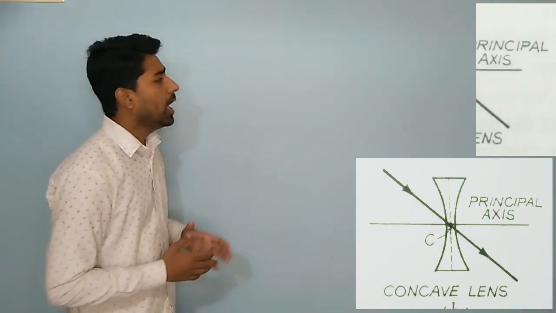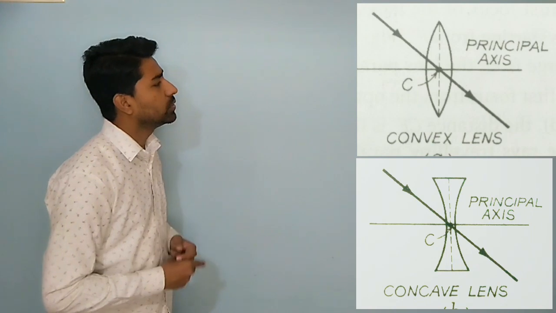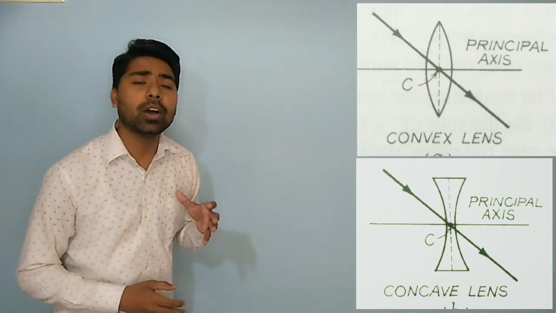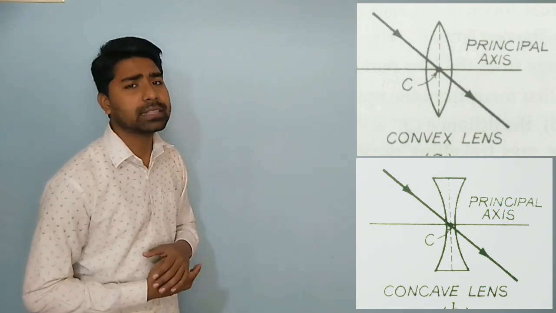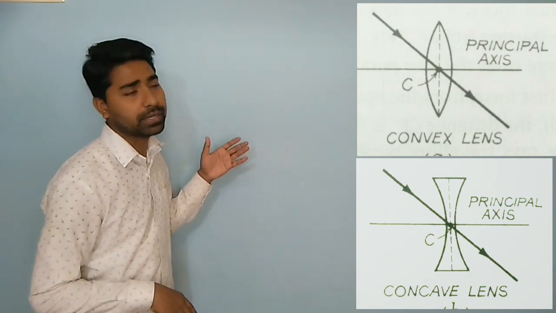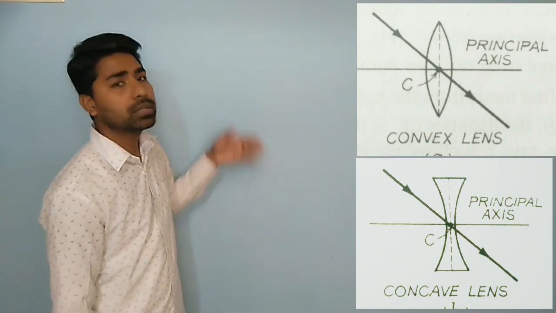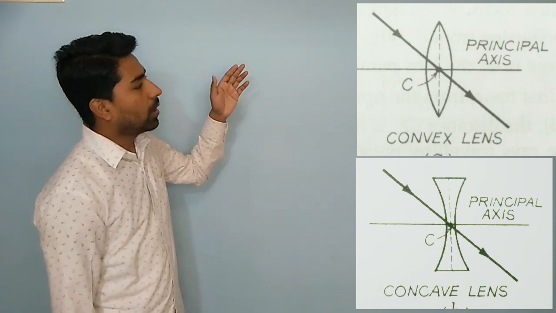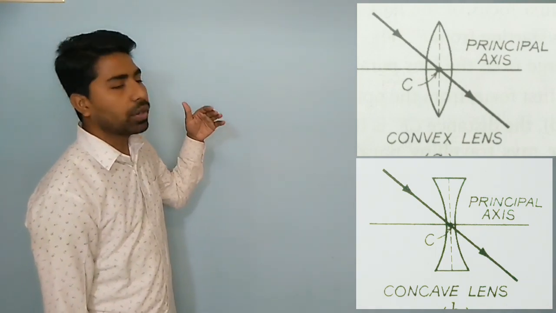So suppose the lens is very thin. What will be the lateral displacement? See here, if the lens is very thin, the incident ray and the emergent ray are almost in the same line. So we can say if the lens is very thin, there is no lateral displacement in the concave and the convex both. Clear? And again, we can see the optical center for the convex and the concave both lie inside the lens.